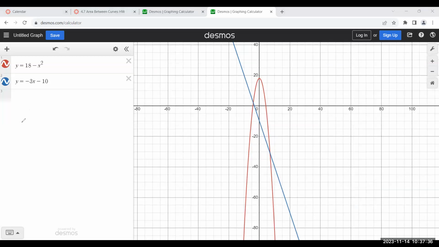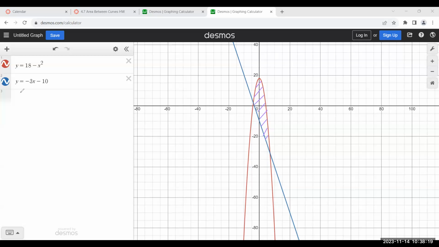What color shall I use to shade? I think I was using purple in my notes, so let's go ahead and use purple. I just want you to see the area that we're trying to find. It's this area here that I'm shading. So that's the area of the region between these two curves. So it's all of this, all of this, all of this. And so in order to set up my definite integral, what I'm going to do is, first of all, figure out where this region begins and where it ends.